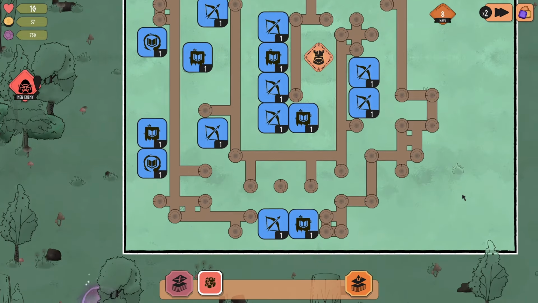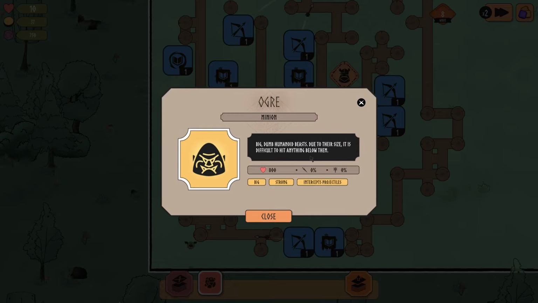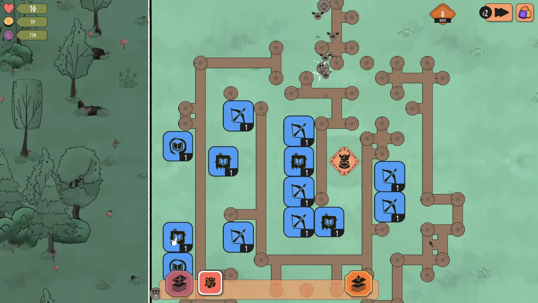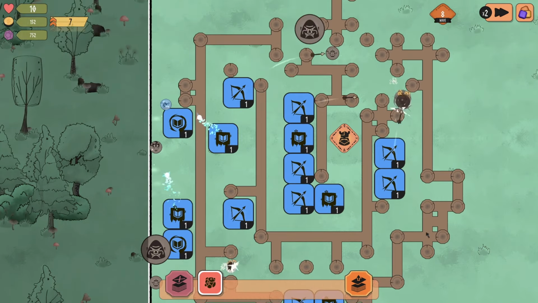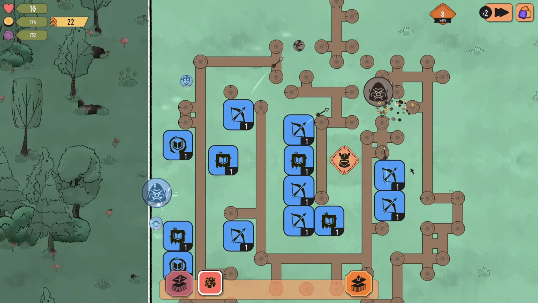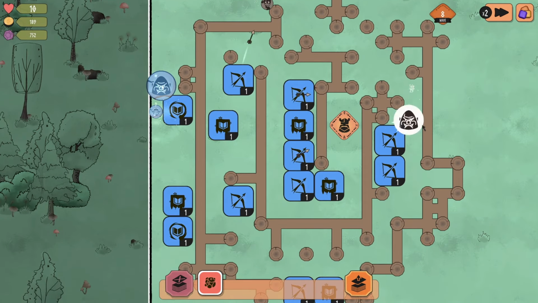All right, wave 8. We have another new enemy. Big dumb humanoid beasts. Due to their size, it is difficult to hit anything below them. An ogre, it intercepts projectiles. All right, I assume it means it intercepts projectiles with their giant head.